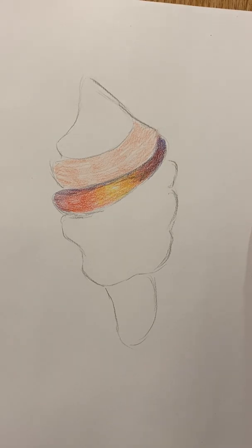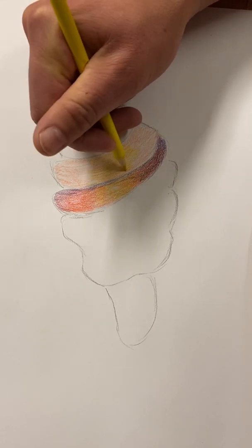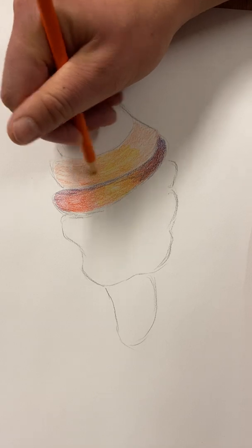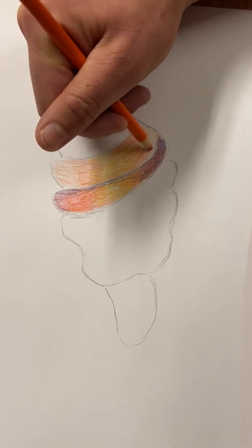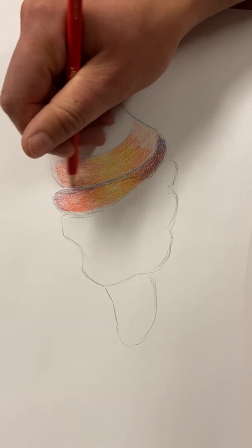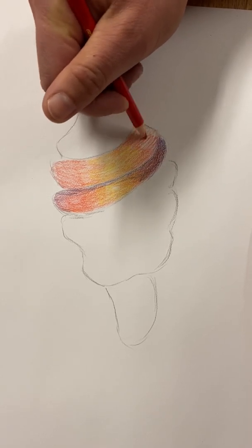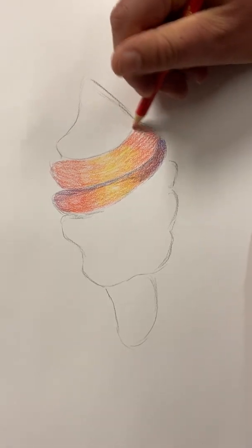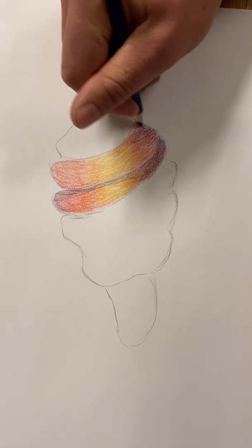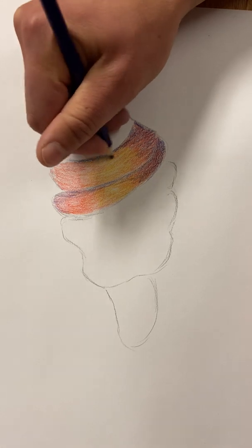And I'm going to come back with my highlight. With my base color, blend the two. So my red, which is that little bit darker shade of my orange, my base color. And now I'm going to come back with my shadows. So I'm using this violet for my shadow. Again, it's probably a little bit along this edge.